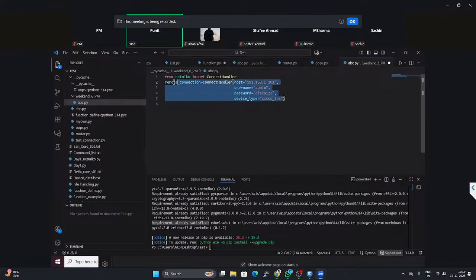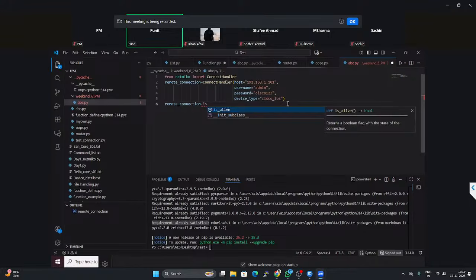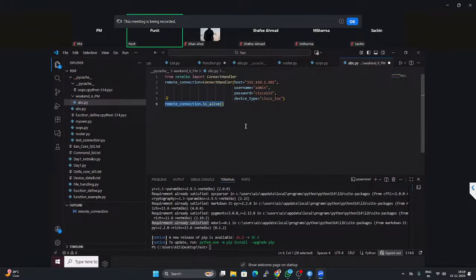Is it able to make the connection successfully or not? So I can use remote_connection.is_alive. If it is able to build the connection it will print True, otherwise it will be False. Let me execute this one now.